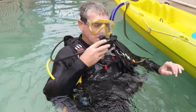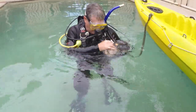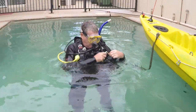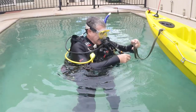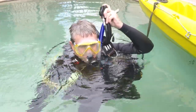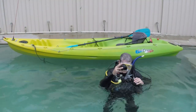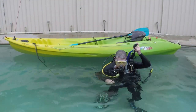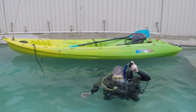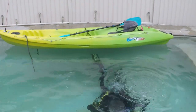Once everything is set up, untether from the kayak and drop below the surface. We usually gather at the anchor line and head down as a group — one of the things you want to do when you hit the bottom is ensure the anchor is firmly attached. You want that kayak to be exactly where you left it when you finish your dive. A really useful course for kayak diving is navigation, because you'll use the anchor point as your fixed point and navigate back to it at the end of the dive. I'll also be purchasing a powerful strobe to attach to the anchor line around three or four meters above the anchor.